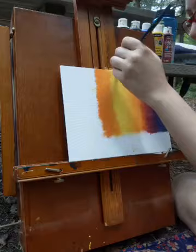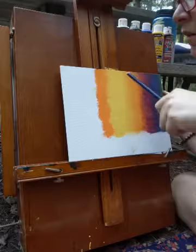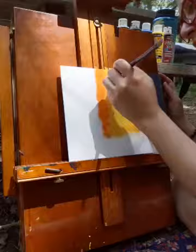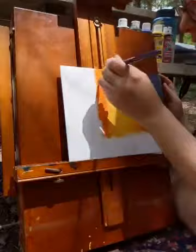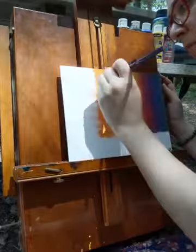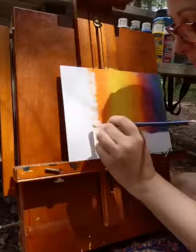So that orange went a little far. Oh, there's a bug climbing. Oh, you're gonna call my painting now? No, you're not. No, you're not. No. I don't need that kind of texture on my painting. Tell your friends, do not come and bother me. Okay. All right, let's get the orange again. Let's bring that down. Uh-oh. Another bug came on my arm. He told his friend. That's not what I meant him to tell him. I don't want you to come bother me. I want you to leave me alone.